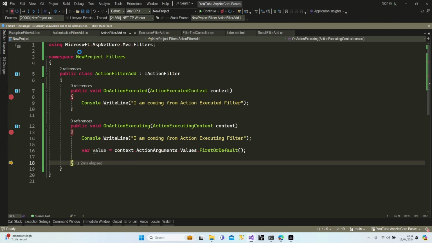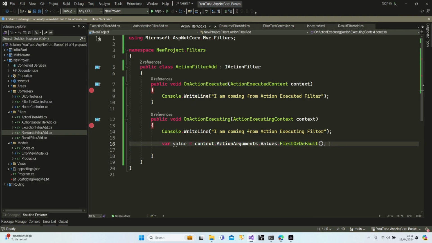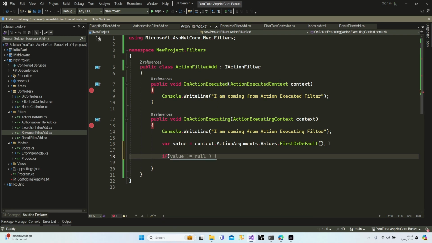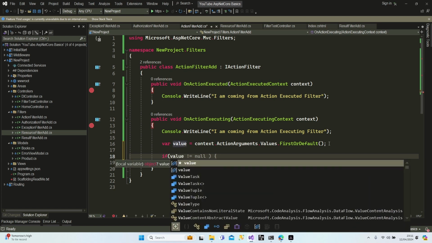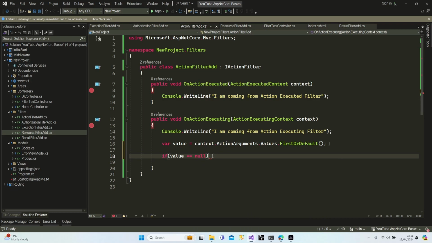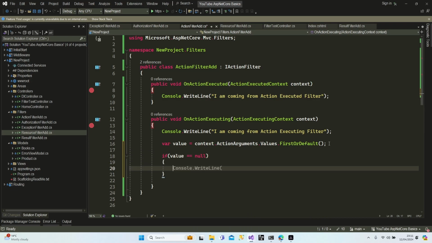Okay, let's stop it. Now I'm going to use if value equal null. Let's throw an exception: ID is not valid.